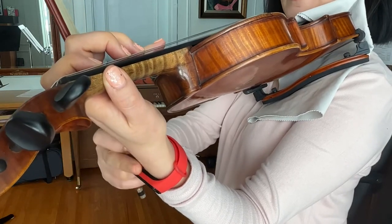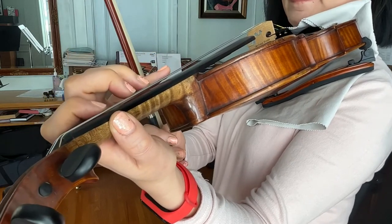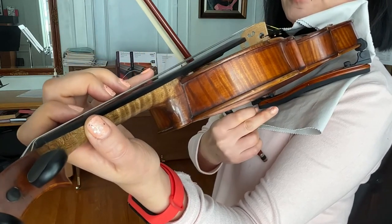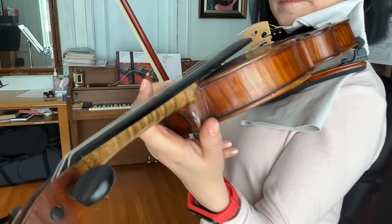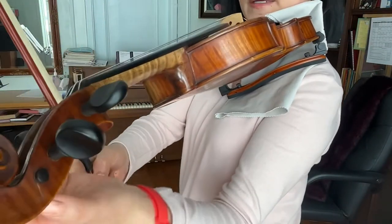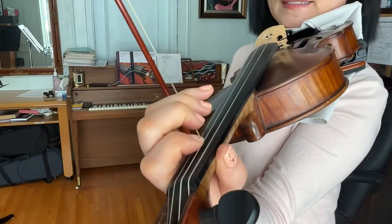By doing that, you need to straighten up the wrist. And it would help if you have a shoulder rest as well. That would be a lot easier to hold the violin and be able to free the left hand. Okay, so get second finger ready.